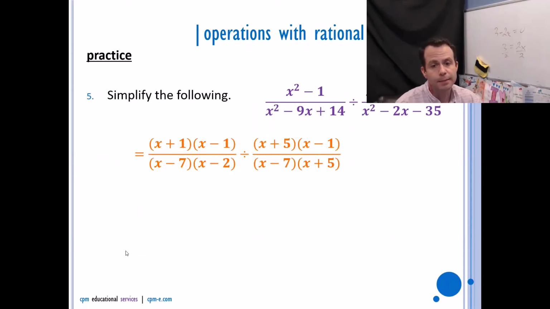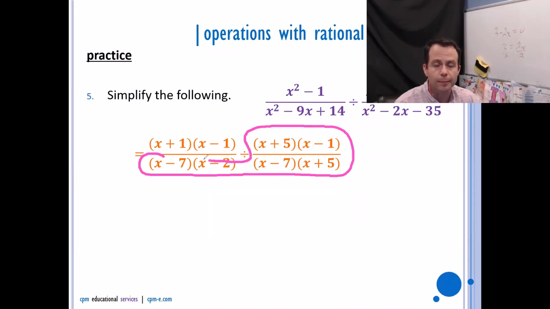Now, I need to state my NPVs, and when I go to state my NPVs, I have to remember that I'm about to flip things. So when I look for NPVs, this all now becomes important to me, okay? Because on this fraction here, I'm about to flip it. So that top part you see is about to become a bottom part, okay? So x can't equal 7, x can't equal 2, x can't equal 7. I don't need to state that twice. It's already stated. X can't equal -5. X can't equal 1. And I've already stated that x can't equal -5.